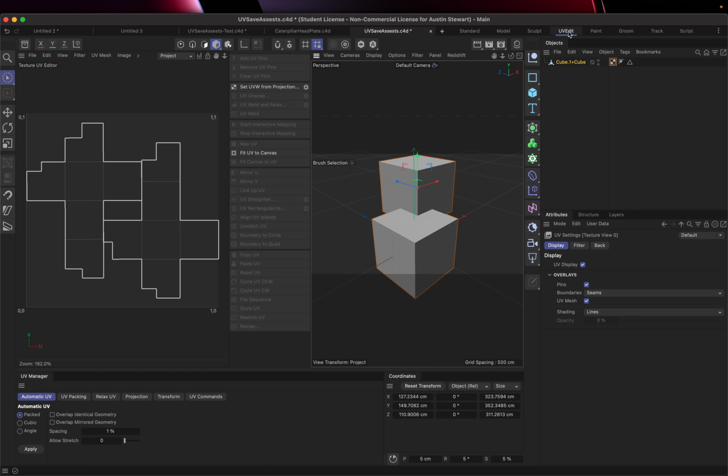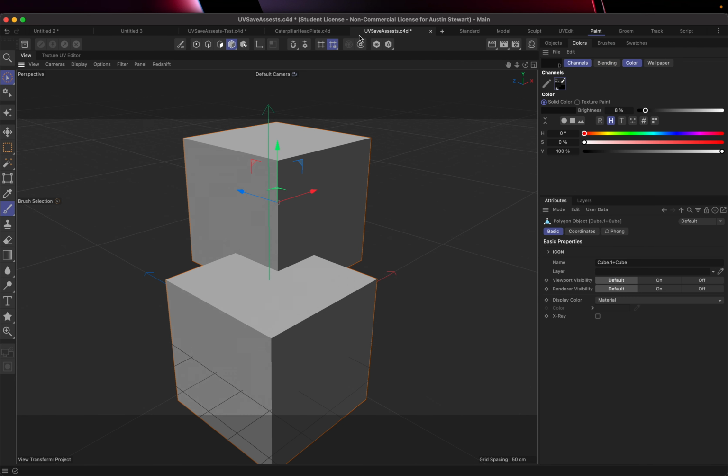Okay, so we're going to switch over to paint mode in order to start thinking about painting these objects. So let's go ahead and click on paint. And when we come over here, you'll see that the tools change pretty dramatically. These look a little bit more like tools you would see in Photoshop or Illustrator or any sort of imaging program.